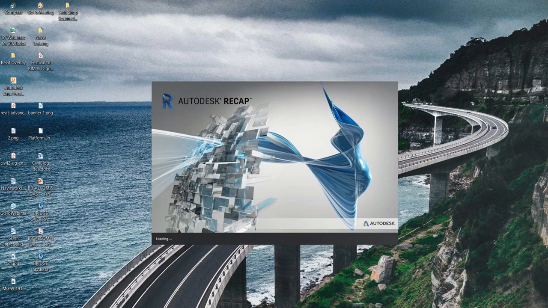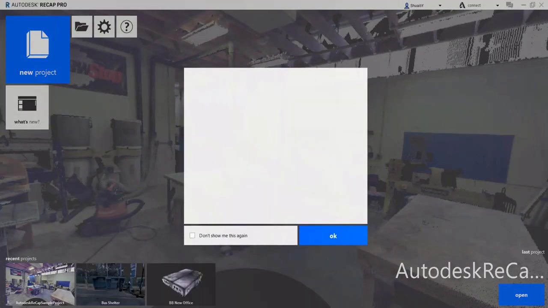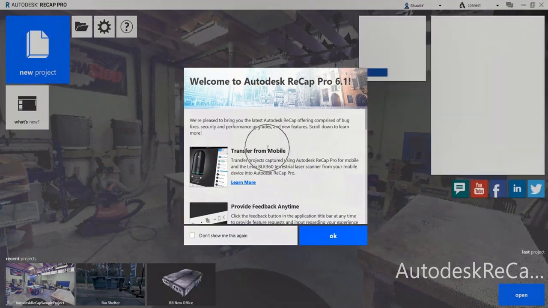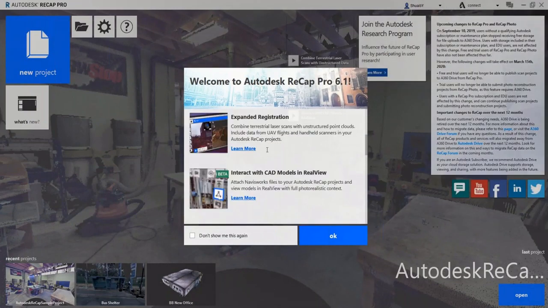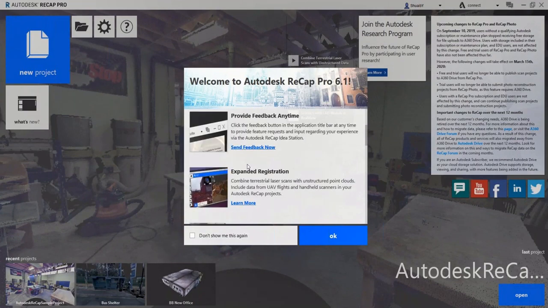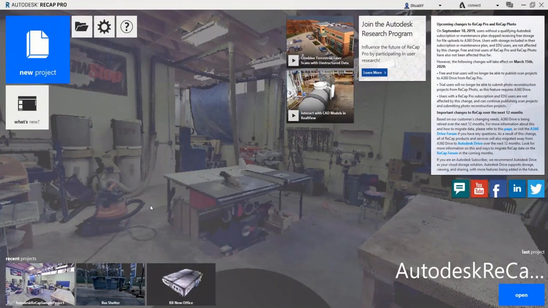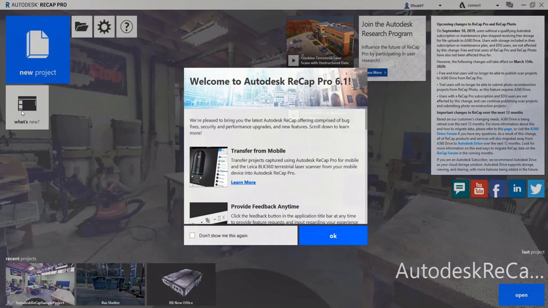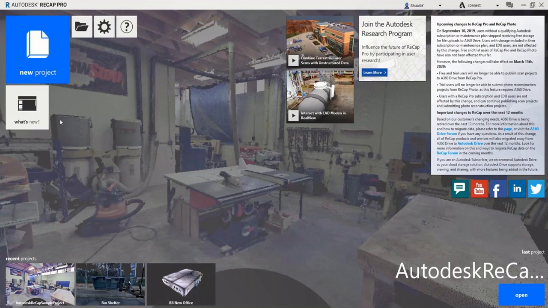So when you install Autodesk ReCap Pro, you'll have two shortcuts, one for photo and one for point cloud. The one we are using is point cloud. As you can see, there's a lot of learning resources that you can do with hyperlinks. You can also toggle that off. And if you want to get it back, you can always go back to the what's new button like you're seeing on my screen. At the bottom is like some of the recent projects that you've worked on. There's also some data and also social media handles that you can actually find cool content on.